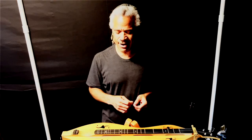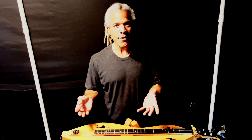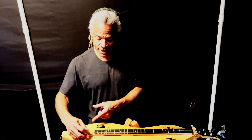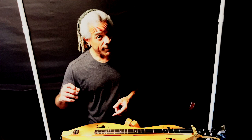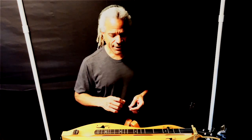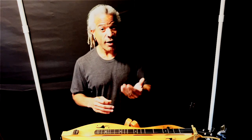Everyone's got one on their mountain dulcimer. You'll find yours, and then you can decide if you want to play in the strum hollow or in the sweet spot. Or you really don't have to stick with one or the other. You can move back and forth depending on what sound or what feel you're looking for. The strings feel a little different here than they do over here, and you might be able to use that to your advantage.